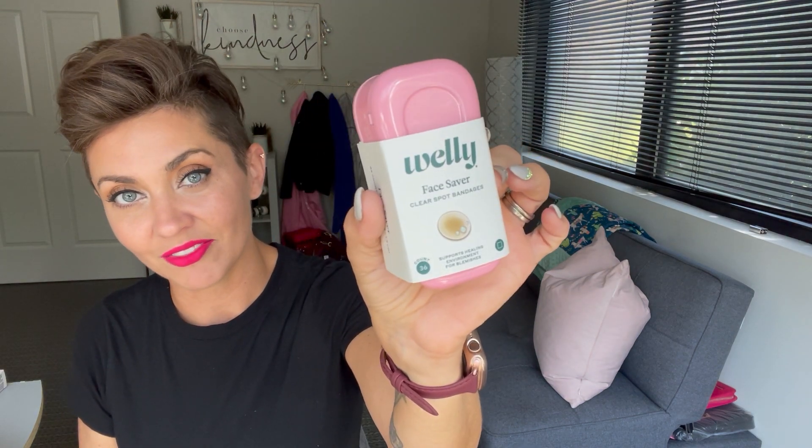Switching gears — back to Welly for two more items. These are Welly Face Savers: you get 36 in the container and they support a healing environment for blemishes. They actually work, they're latex free, and they really do help get rid of pimples. The other new item is Welly Blister Bandages for fingers and toes. As someone who's pretty active and gets blisters on hands and feet a lot, these are perfectly shaped for going around awkward spots on fingers and toes. Great for blisters from shoes or small warts, easy to store around the house or in the diaper bag.